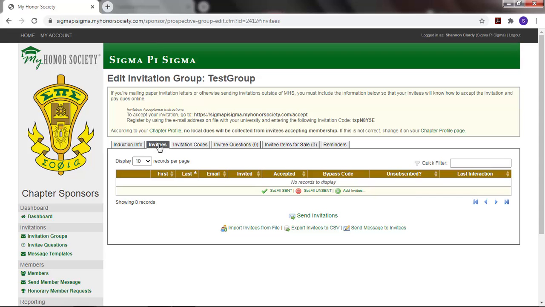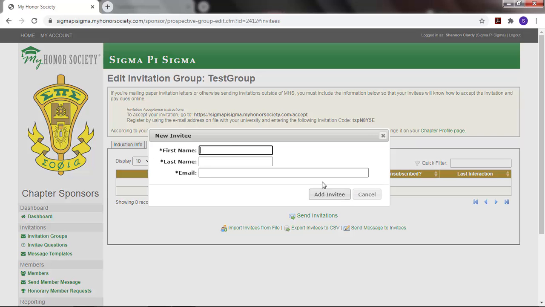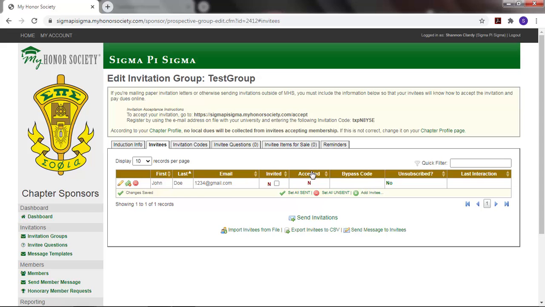So here we have that second tab, invitee. And you will want to come over, you can either import from a file if you have a file where your invitees are prepared, or you can click on this add invitee, this very small text next to this little plus sign. So let's create an invitee. Let's create John Doe. Now I'm going to delete this when I'm finished, so we will not have this strange information here.